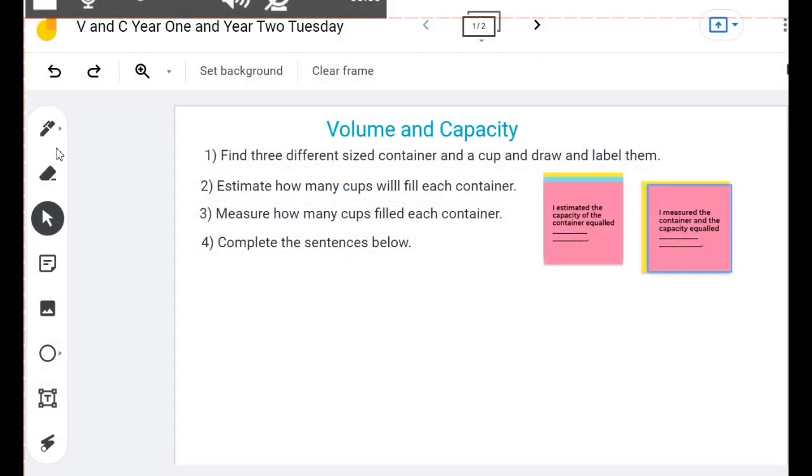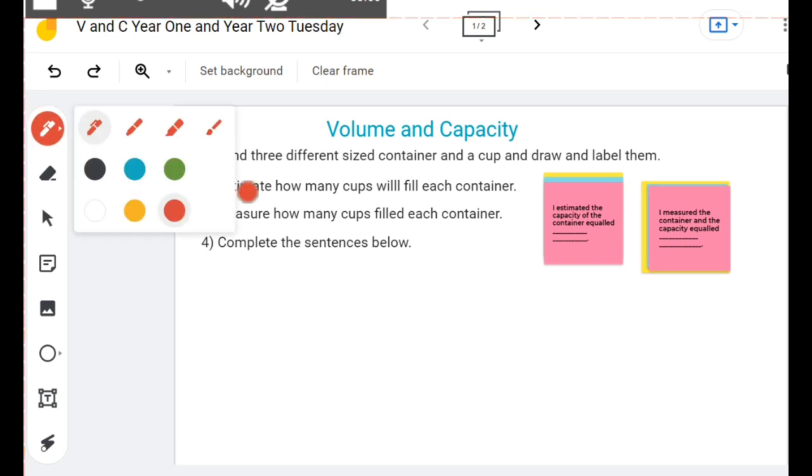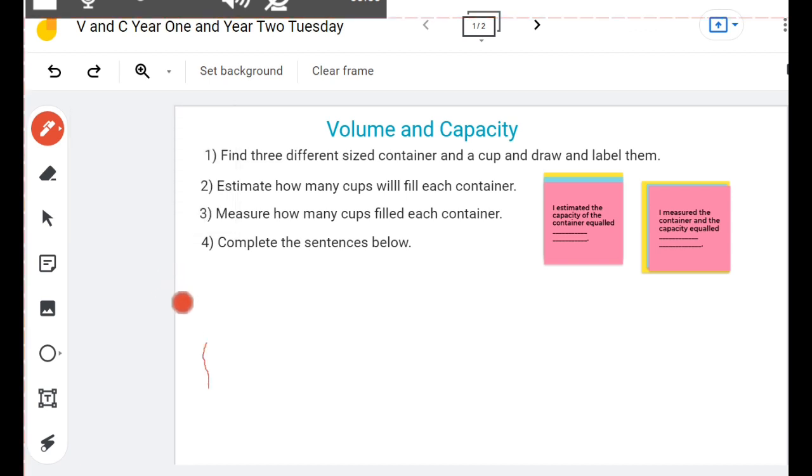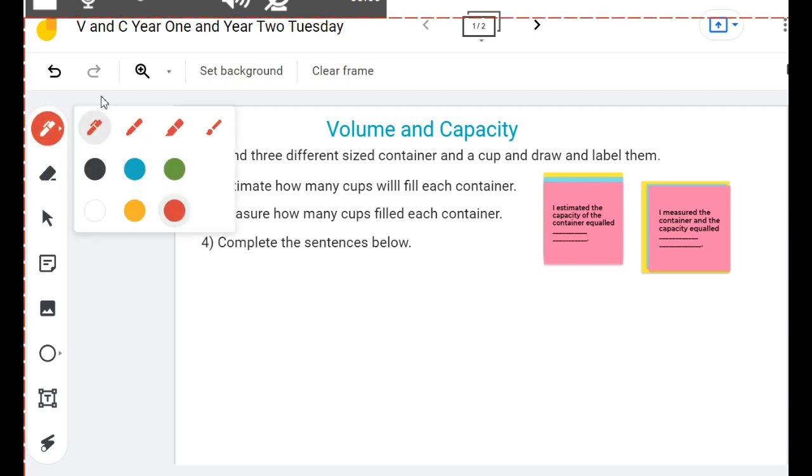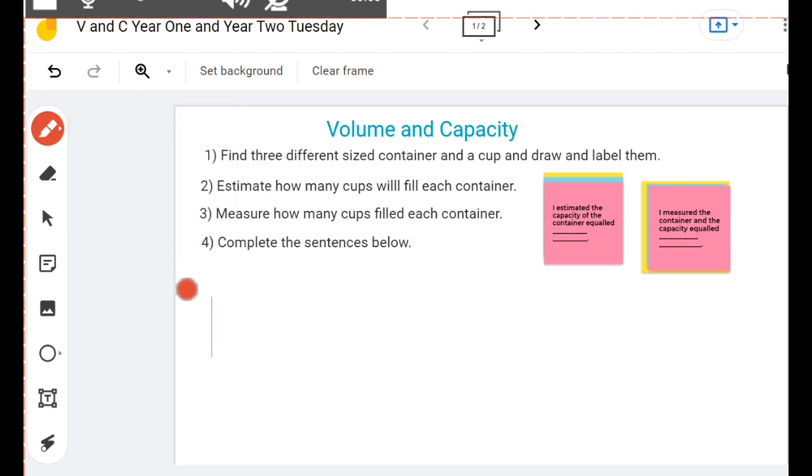Okay, we're going to start the same way as we did yesterday. We're going to draw our containers. Okay, so the first container that I'm going to draw is going to be a lunchbox. And actually, what I'm going to do, I'm going to use my pen and my shift key, so that I can make a nice straight line. So I might rub out that wobbly line. And I'm going to press the shift key and make a nice straight line. Oh, that's much nicer, isn't it? Okay, and then press my shift and my mouse.